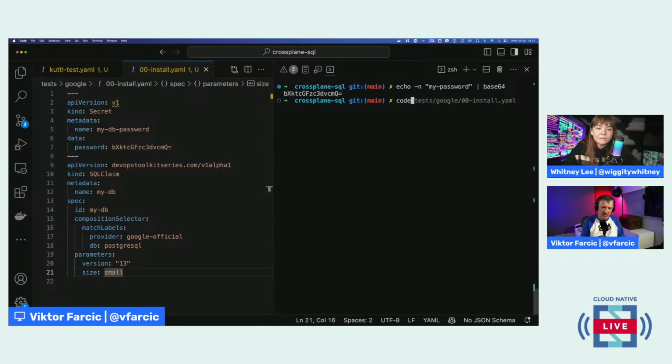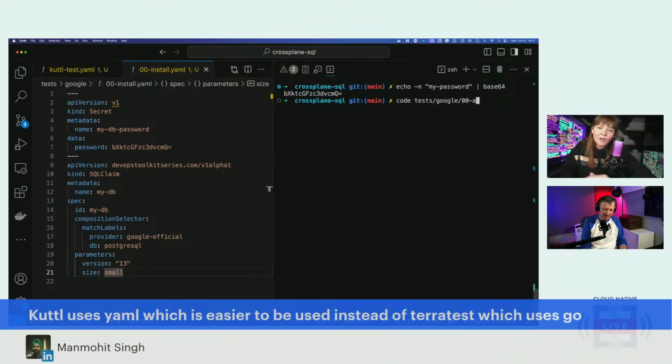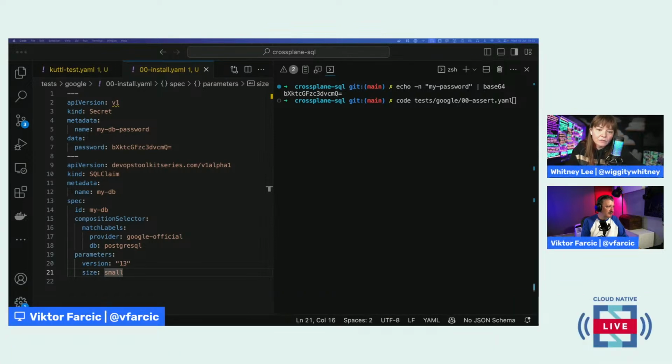I sensed a question there. How's this test coverage compared to Terratest? They say KUTTL uses YAML, which is easier to use than Terratest, which uses Go. So that's one difference right there. Automated tests for your infrastructure code. I haven't used it.